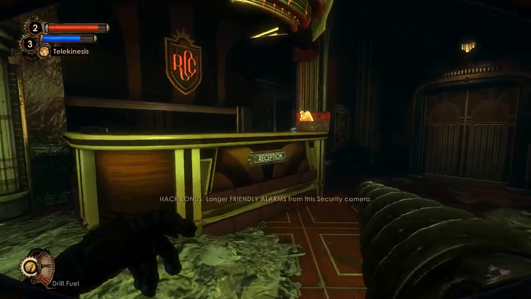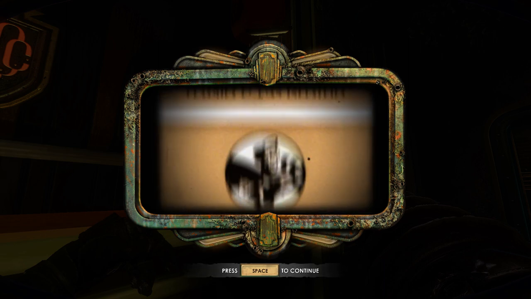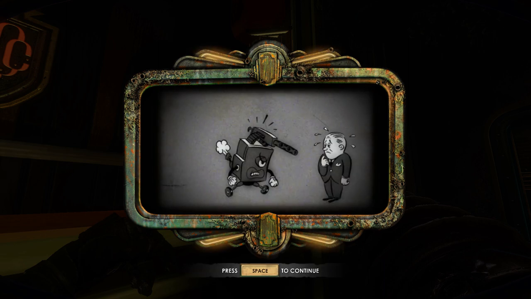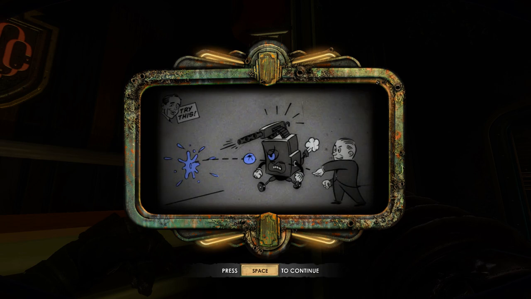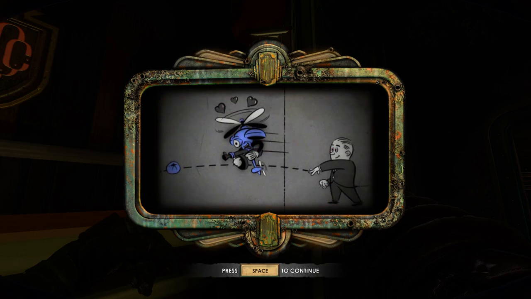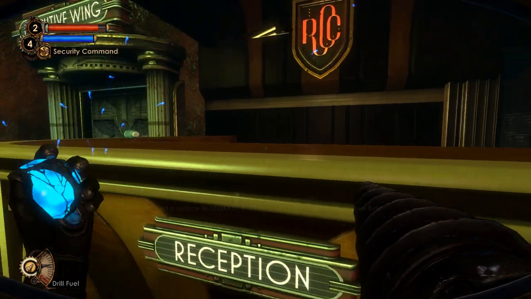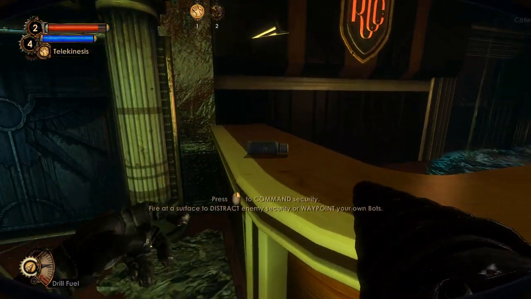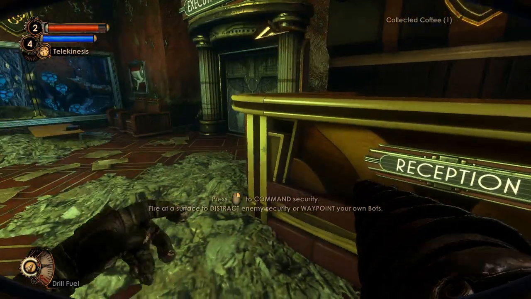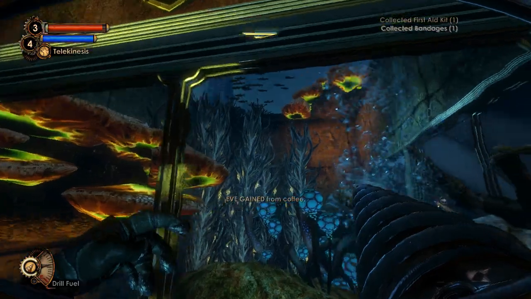Alright, yeah, and then they spot for even longer. Security command: enemy security and your own friendly bots will follow the blue ball and attack with deadly force. Okay, we already know that one. Hey, we get four of them. Trick the security system. Divert bots, turrets, and cameras to attack where you choose. Send friendly bots on errands. Send them on errands. On a snack. Well, I can't get that one. That's kind of neat.